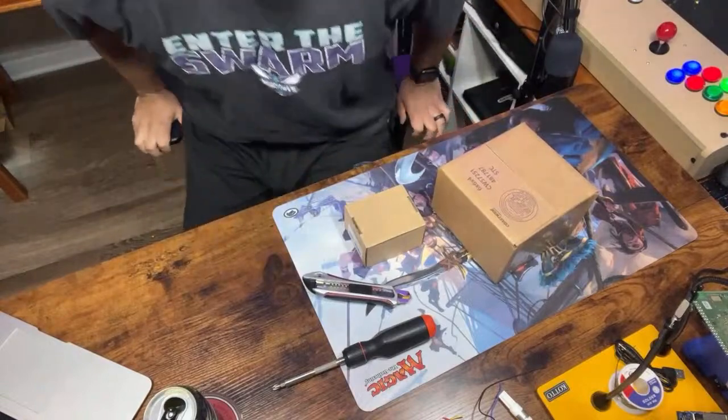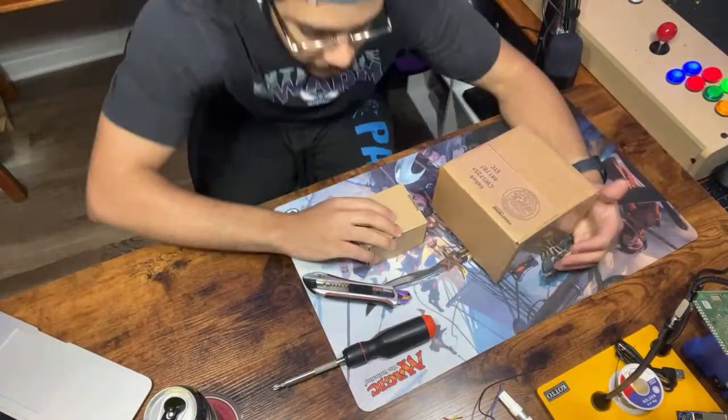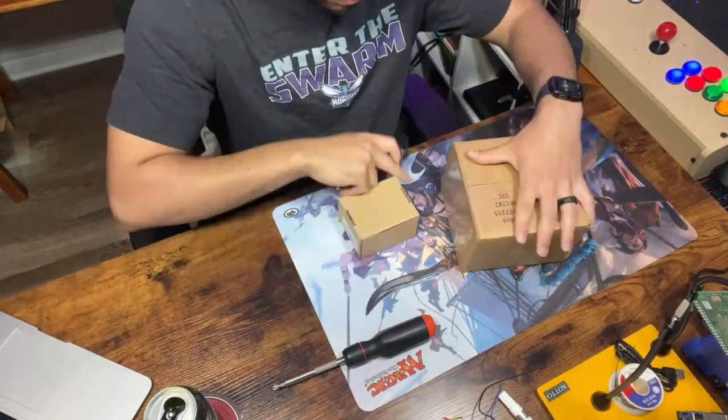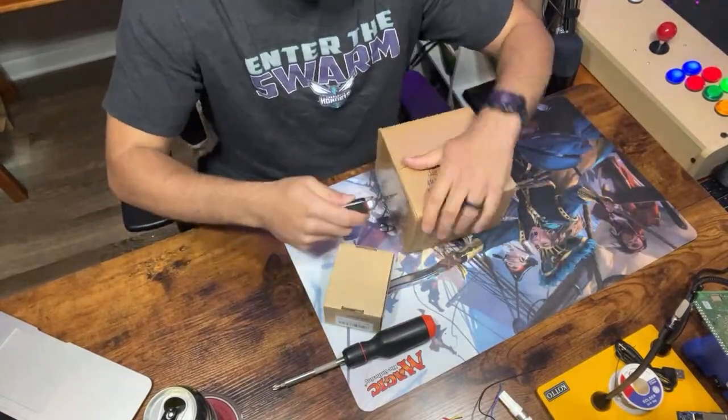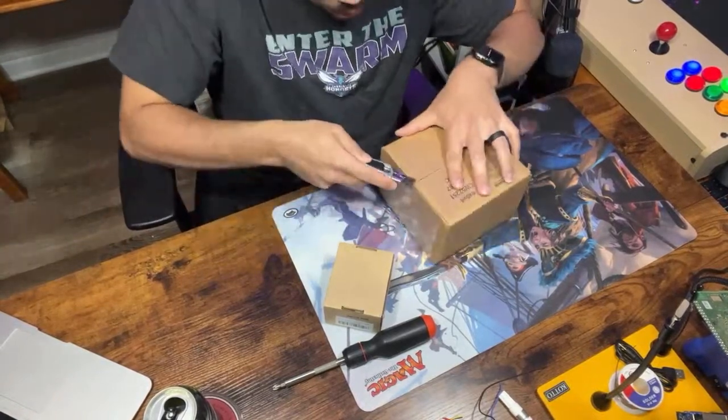An Orange Pi 5 case that was recently sent in, and I want to crack it open and see what it is all about. So let's break into it.